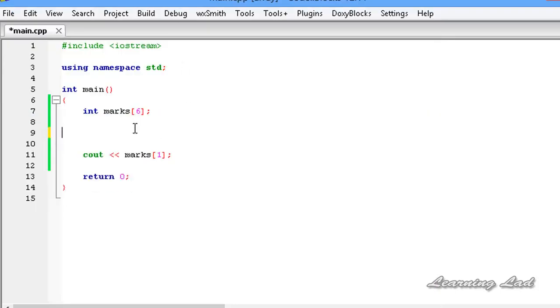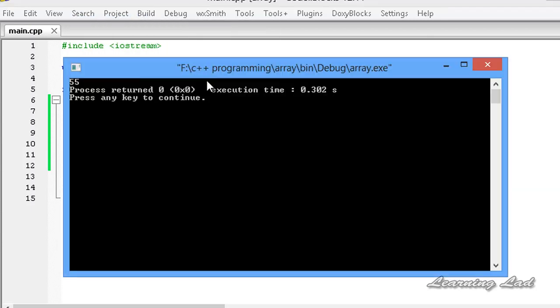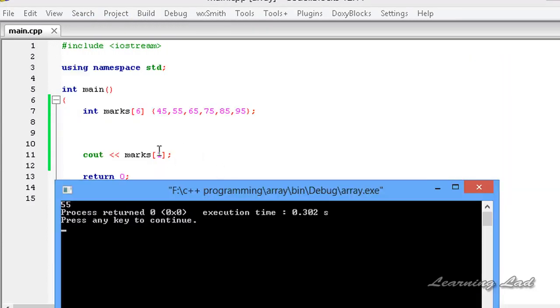Now if you want to initialize the array when declaring it, then the equal to symbol, the assignment operator, is not necessary. You can directly write like this, and this one is also valid. I'm going to save it, build and run this. So 55, you can see the first element.